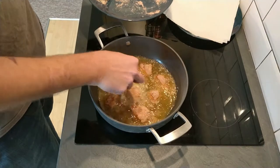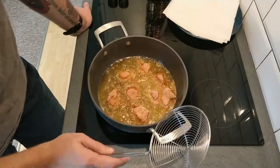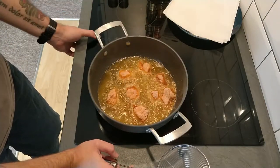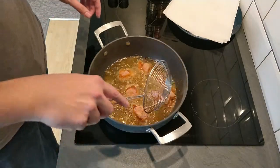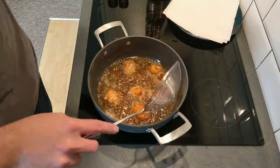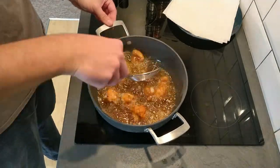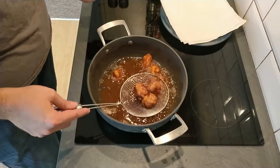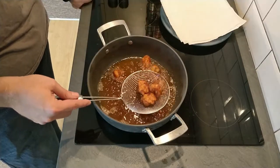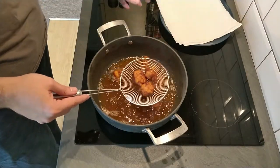I'm going to cook this for probably about six minutes — about three minutes each side — until it's a lovely golden color. I'll lower the heat slightly. You don't want to overcook the outside and have raw fish in the middle. After about three minutes I'm turning the fish over to get the other side. These have had about a good seven to eight minutes frying and they've got a really nice golden, crisp coating on them. They smell fantastic! I'm going to drain these off onto some kitchen towel and then fry up the next batch.